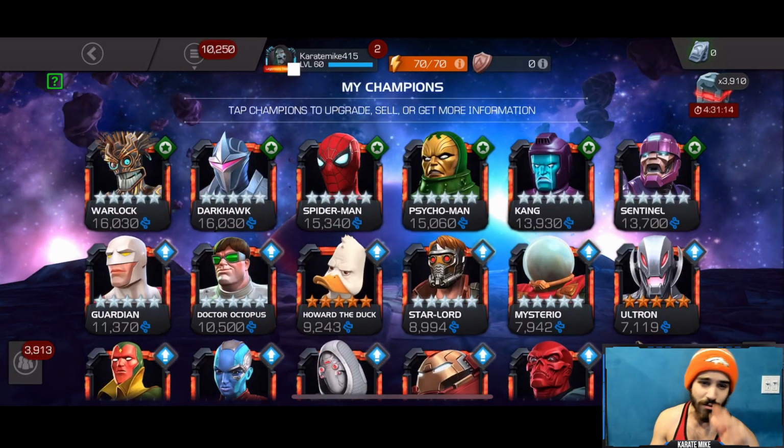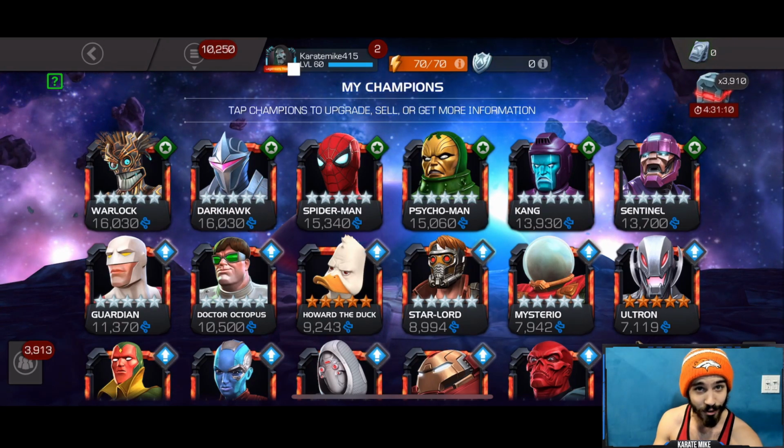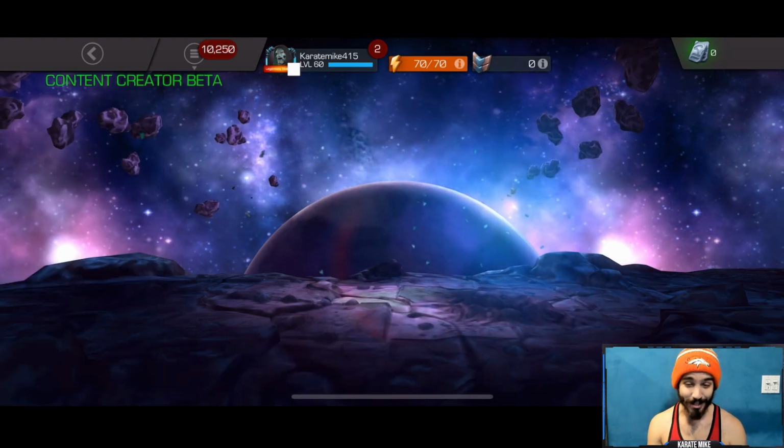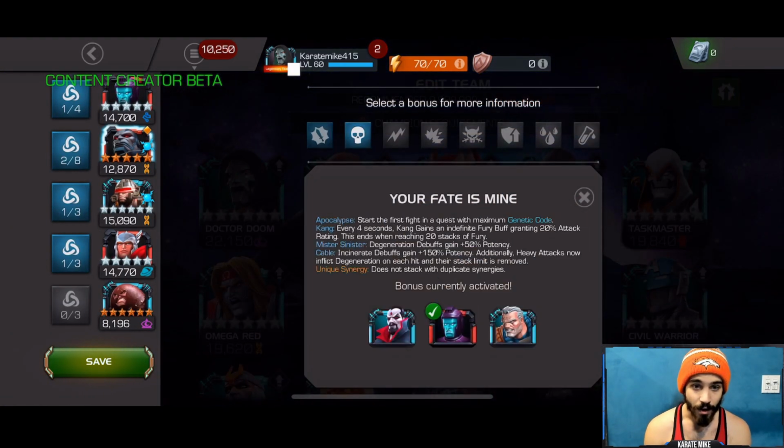So we're going to jump over to Realm of Legends, Winter Soldier, bring in Apocalypse, and show off what that damage could possibly look like. Alright, so we don't really have too much going on here, man. The only synergy that's important at all is the Apocalypse one. And if we take a look at it here, every 4 seconds, Kang gains an indefinite Fury buff, granting 20% attack rating. This ends when reaching 20 stacks of Fury, okay? So that's going to be 20 stacks of 20. That's plus 400% attack. That's actually really good, guys.